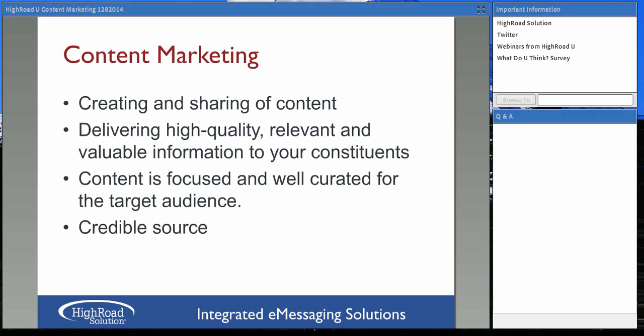You're sharing this online. And keep in mind, it's not a spray and pray method. You're not putting content out there for the sake of just having it on your website. There's a real focus to content marketing. Your content has to be focused, and your constituents should feel like it's curated specifically for them.